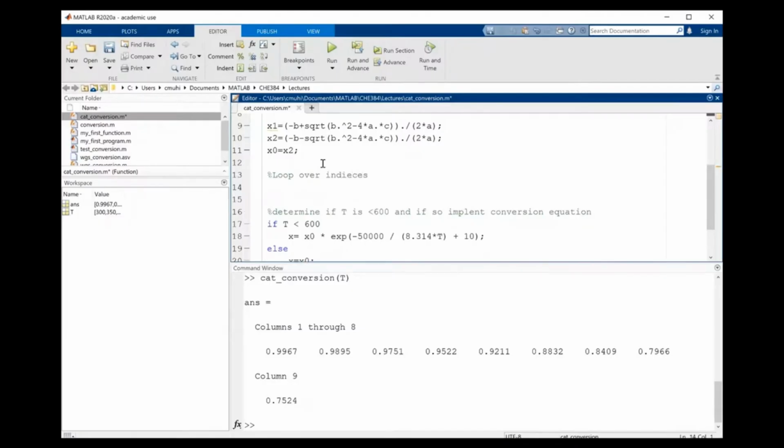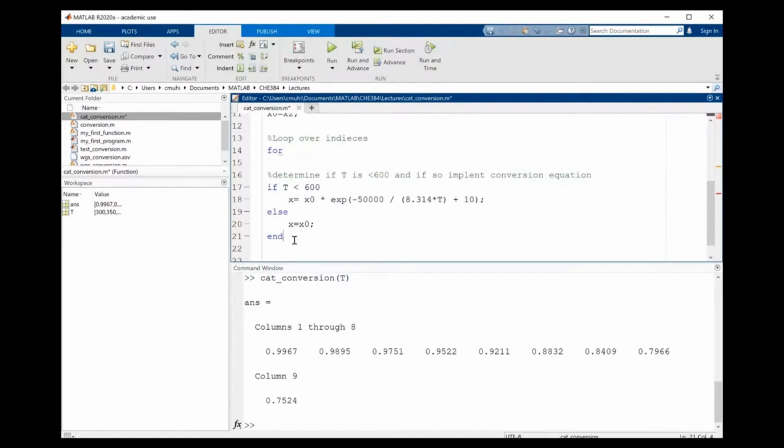So we know it's a loop, we have a for, and now we want to put in our end, and we want that end to be after that if statement. MATLAB will handily, if you click on end, highlight the for, and if you click on the for, it'll highlight that end. So now we want to look at every single index in T. So we can say i equals 1, because MATLAB starts with 1, colon, we're going to increment by 1, to however long t is.